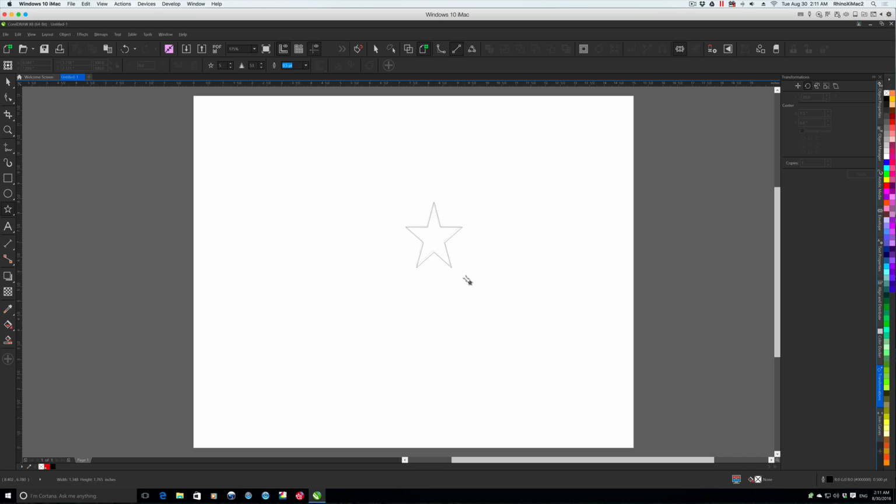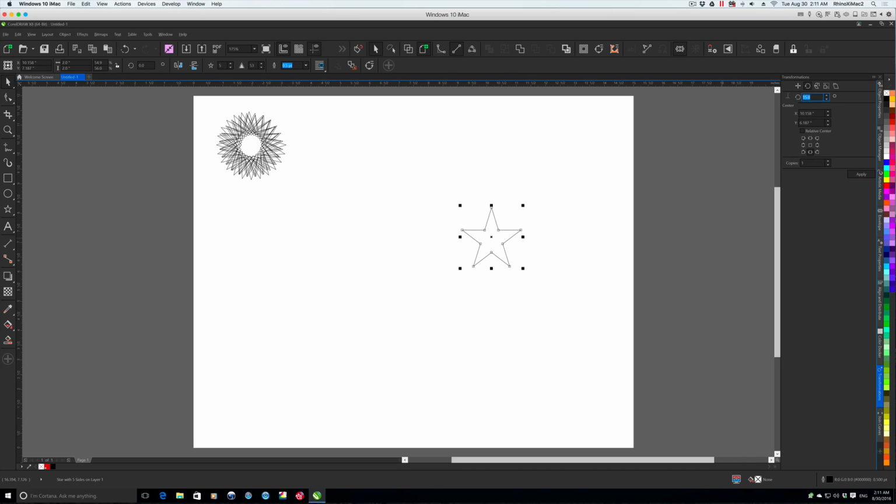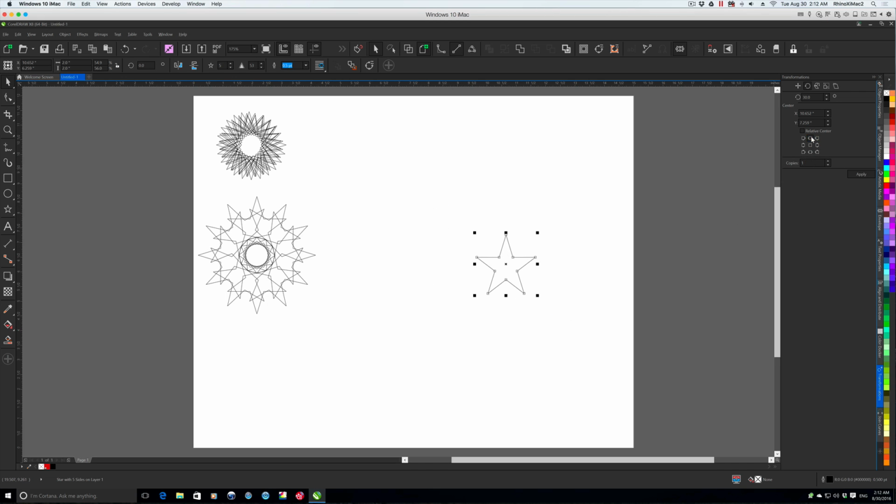You can also use a star, and we'll just do that one 2 inches by 2 inches. This one we can do 15% rotation from the center. And you can see that just kind of give you something like that. If we rotate it from the center bottom, let's change that to 30. It'll give us something like that. And if we rotate this from the top center, it'll give us something like that.